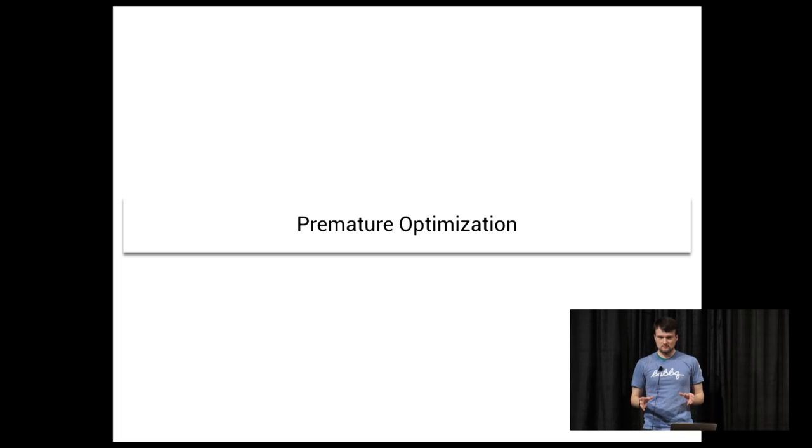So, what is premature optimization? Premature optimization is when you take a thing that you think is going to be slow, but you don't know it's already slow. You just think it. And then you go ahead and you make it fast without ever knowing whether or not it's actually slow. So for example, if you were to build out your app and you had a spot on your app that you were sitting there and you were like, hey, you know what really makes sense in this place? An enum.